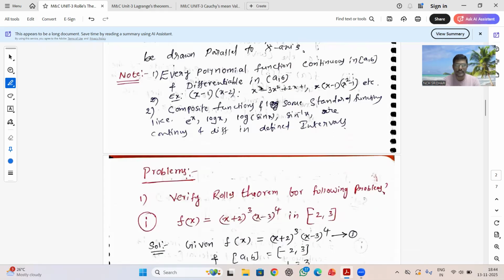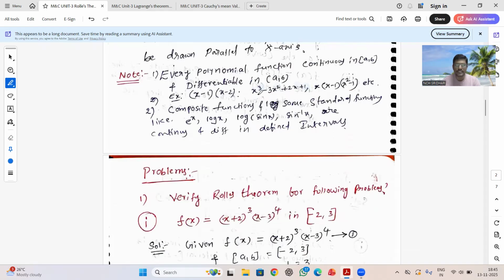What is meant by degree? The highest power of the variable is denoted by the degree. What is the highest power in this expression? 3. So this is a third degree polynomial. Whenever the powers contain only positive integers, then it is said to be a polynomial. Here the power of x is 3, here 2, and here it is 1. Here x power 1, and here x power 0, which is nothing but a constant. So clearly it is a third degree polynomial.